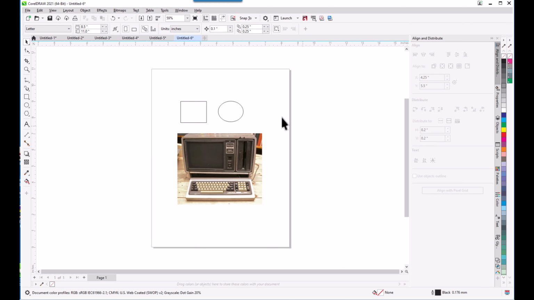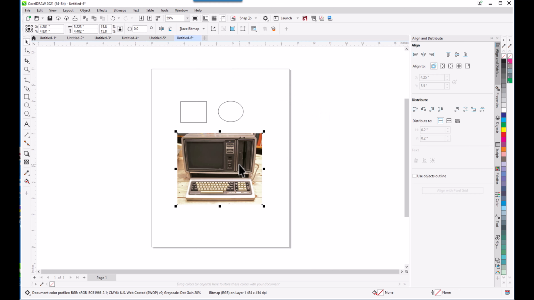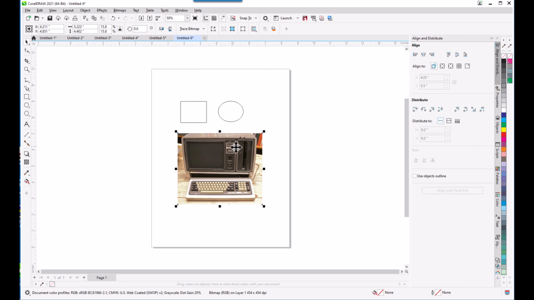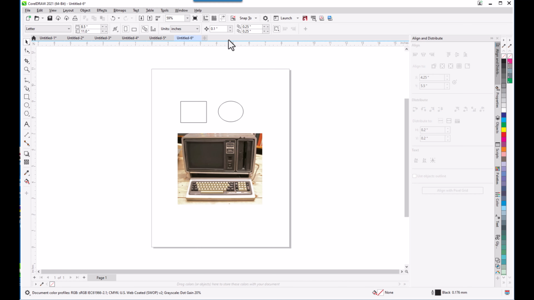Okay, so if we deselect everything and we go up here and we change our nudge, if I go up there and change that from 0.1 to 0.01, now when I select it and hit the nudge, it moves. It doesn't move nearly as much when you hit the arrow key. If I hit the shift, that makes it move farther and faster. Okay, so right now, deselect it, I can go up there and I got 0.01 on there now. If I put it back to 0.1, now when I hit an arrow key, it moves a lot farther. So the lower that number is up here, the more precise you can be with your arrow keys.